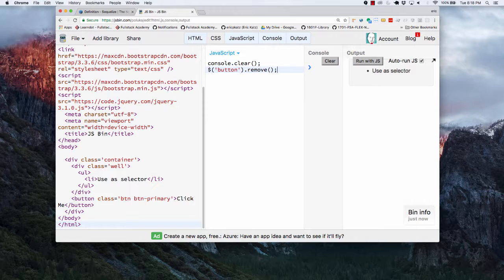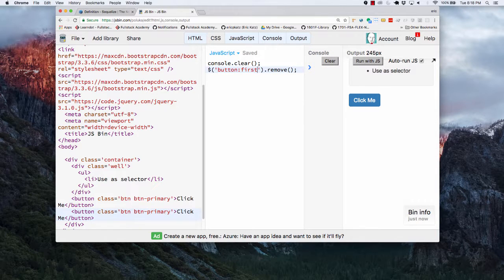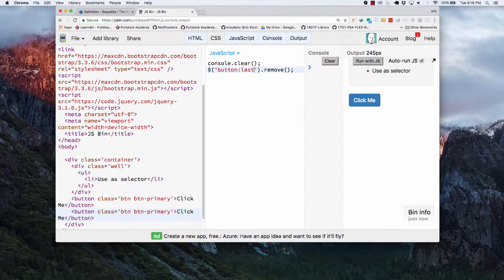So in other words, if I was to go in here, and again, what we're focused on here is jQuery as a selector. Notice both of my buttons are gone. Okay? Just for the sake of argument, jQuery lets us do some complex selecting. Now it just removes the first one. Now it just removes the last one. How do you know which is which? Well, how about if I do it a different way?